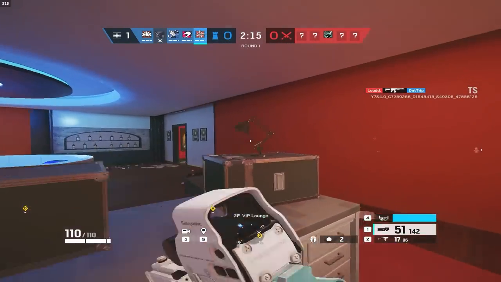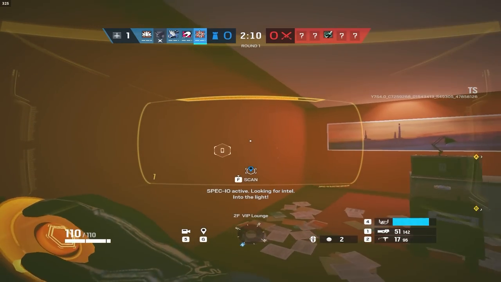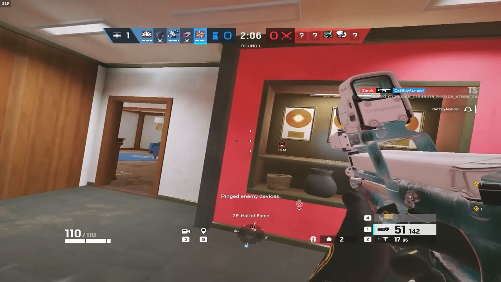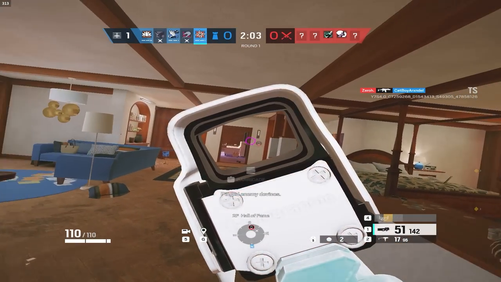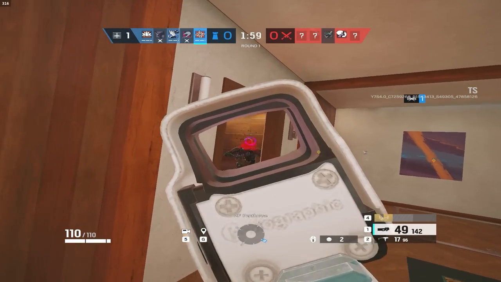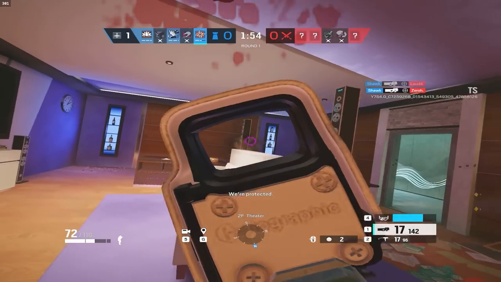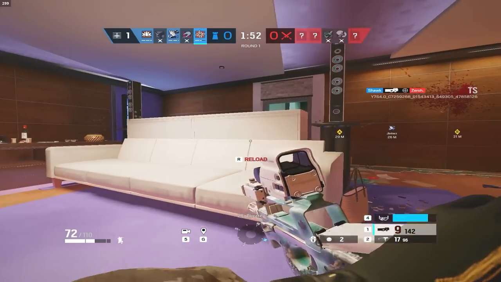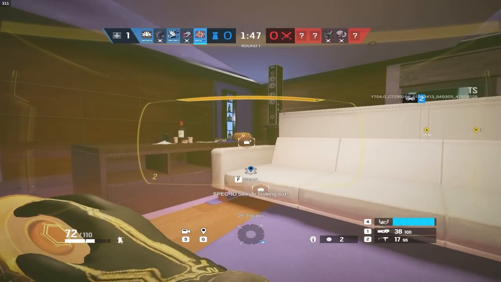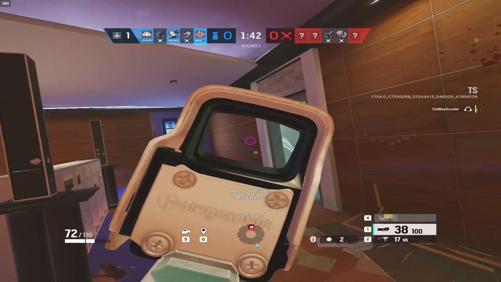All right, they're pushing over Penthouse side. I'm going to try to rotate over here. Spec-U active. Looking for intel. Wait, no. Intel, I want to scan. Keep our position. Enemy devices. One kitchen. That's a guy on his drone. Is he still there? He's still on his cam. I just pinged that guy while he was on his cam. Oh, that was sick. That's the first time I've gotten a kill using this new operator's gadget. That was awesome. Oh, I found the bomb. Oh, this is sick. Left side hookah door.